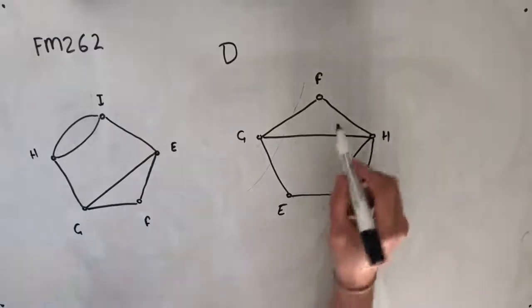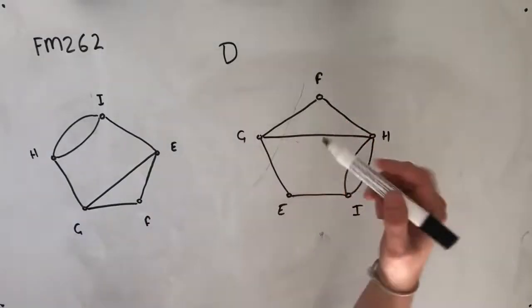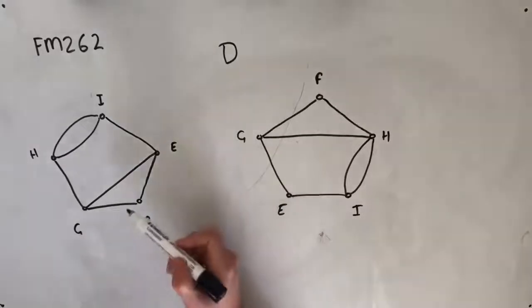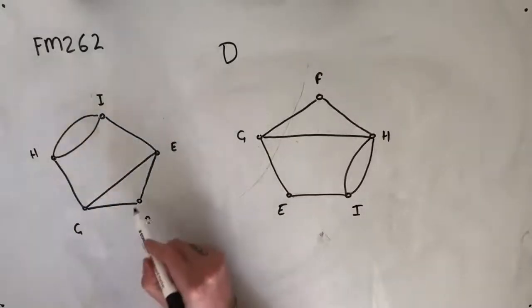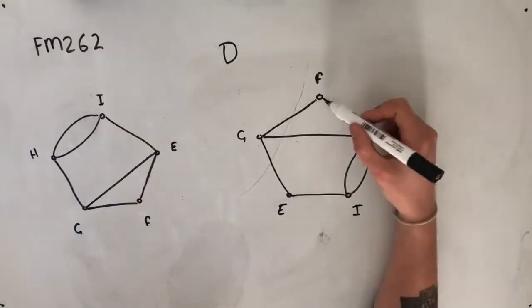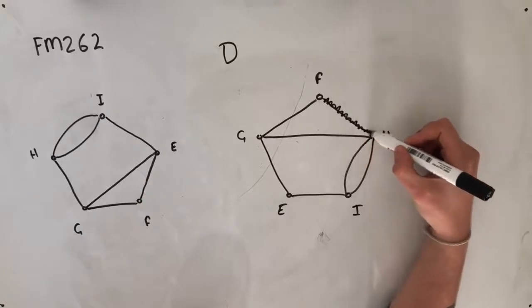However, once you start to break it down, it starts to fall apart in terms of not representing the same information. So the first thing you'll notice is that option D gives an edge between F and H, which we can see on our original graph here that there is no direct connection between towns F and H. So we shouldn't have this edge here.